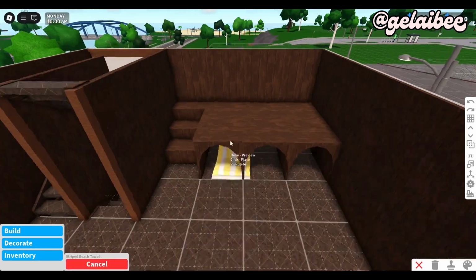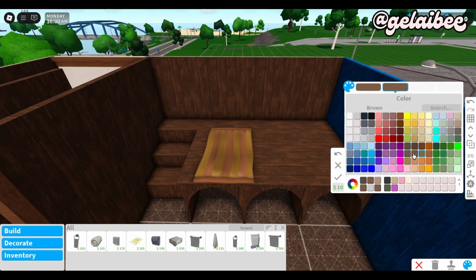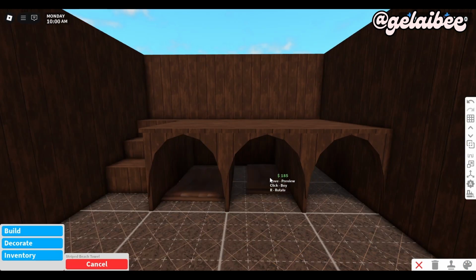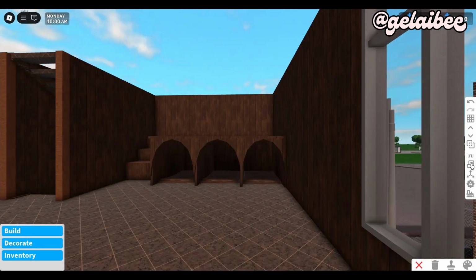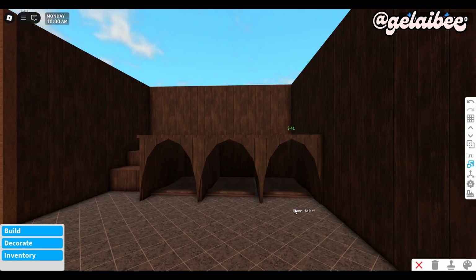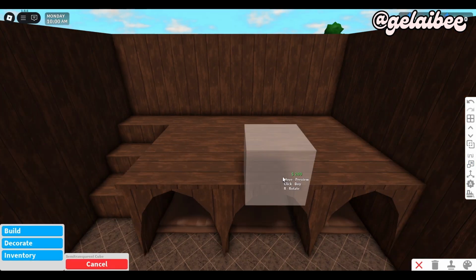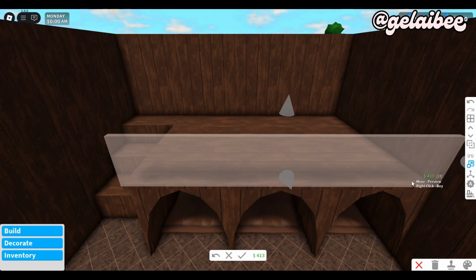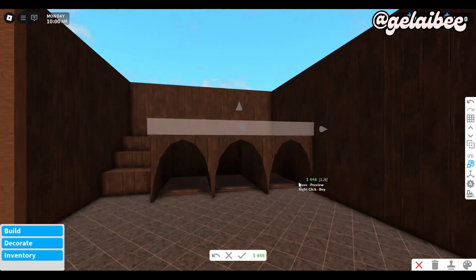To make use of the sleeping area, I'm gonna add a towel and color this as close as the flooring color so it wouldn't be noticeable. I'm gonna add 3 towels above and inside each arch space. Now for the safety of all people who will stay above, we will add a semi-transparent cube as railing.